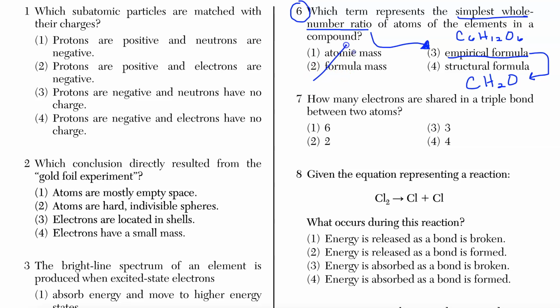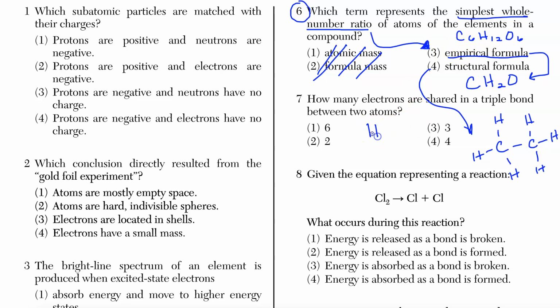Atomic mass and formula mass have nothing to do with the ratio of atoms. The structural formula, we see a lot of this in organic chemistry, where you see exactly the shape and how and where, more importantly, the atoms bond. So this is ethane, right? So this is a structural formula. A structural formula may not be in its lowest ratio. Its ratio is how it exists in nature as a molecule, and that, of course, would be a molecular formula. But there are some formulas, like structural and molecular, that are already in their lowest ratio.